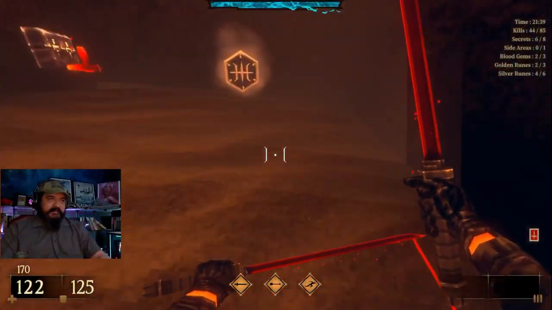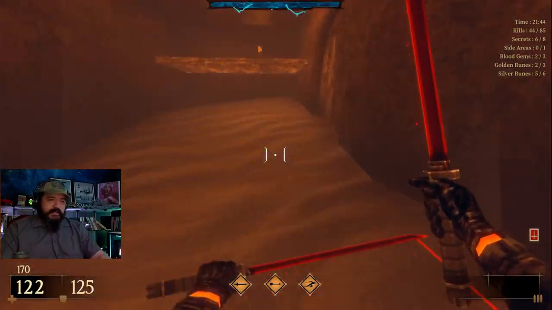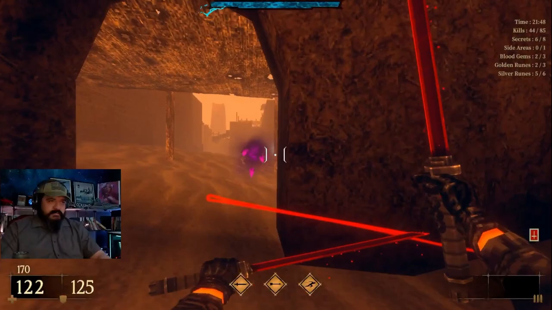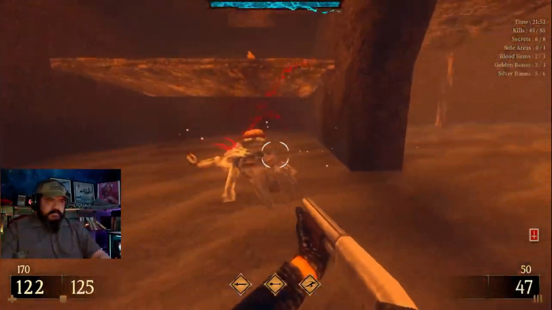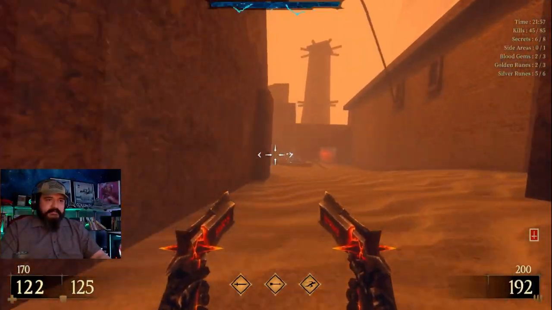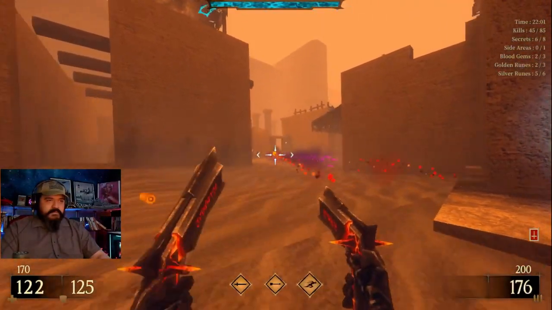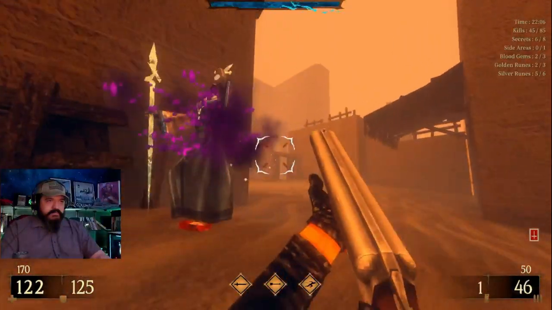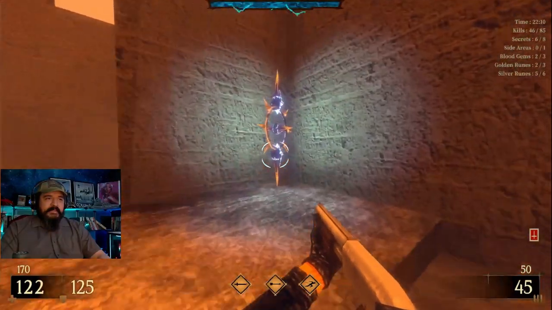Alright, here's the other secret. What we got here? Katana, mutilate too. Ooh, let me use that. You better believe it. No! Okay. The problem solved itself. Alright, he's dead now. He can't hurt me no more.